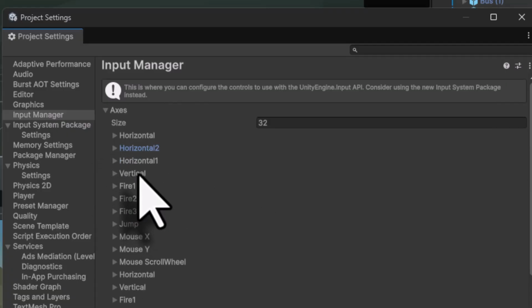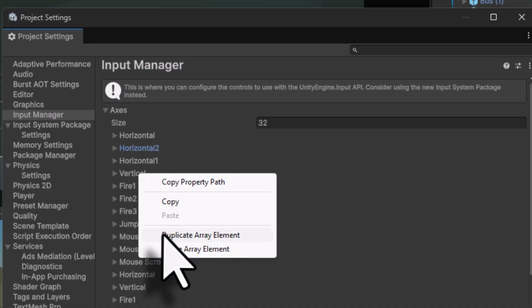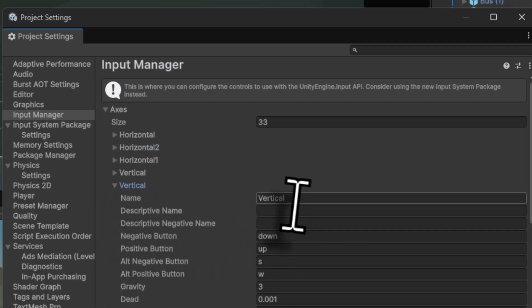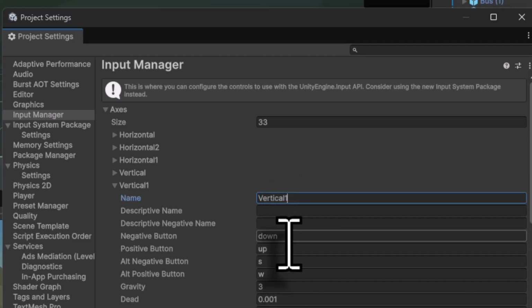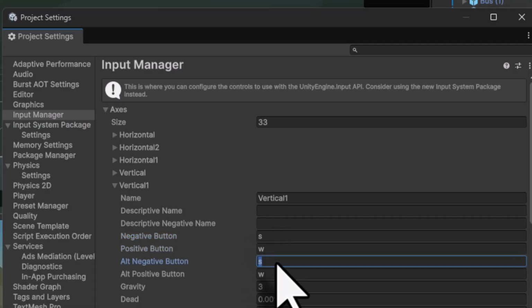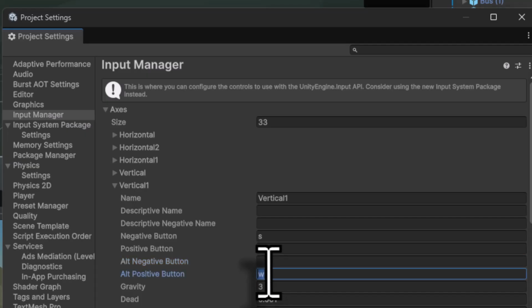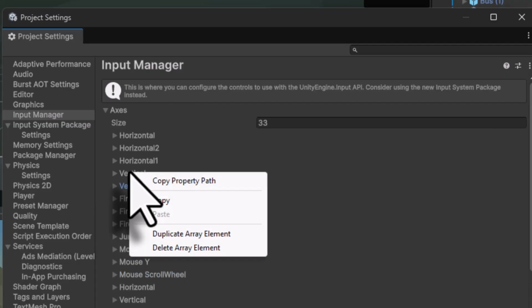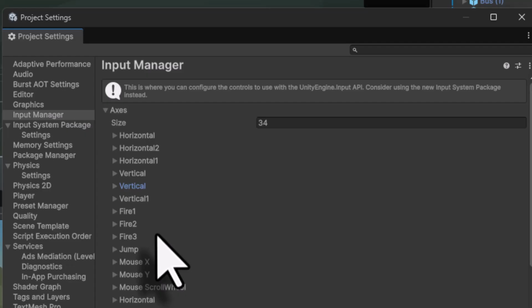Similarly, I will come to vertical here, right click, and I am going to duplicate this array element. Select the duplicated one, and I am going to call it vertical 1, and in this case I am going to set the negative button to S, positive button to W, and for alternate negative button I will keep it blank, alternate positive button I will keep it blank, and I will close. Then again I will come to this vertical selection, right click and choose duplicate array element.